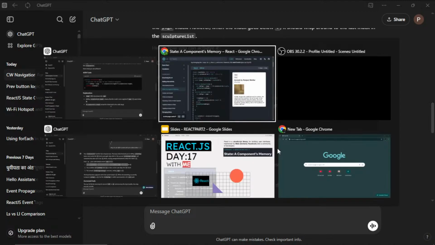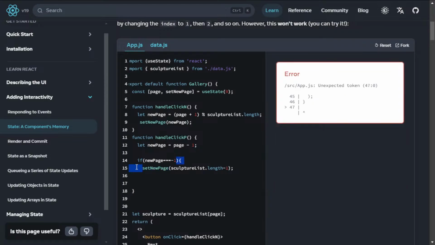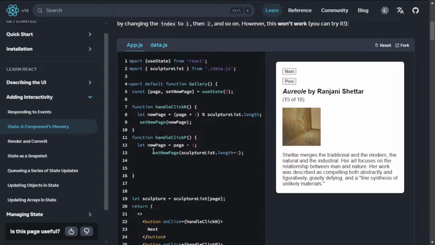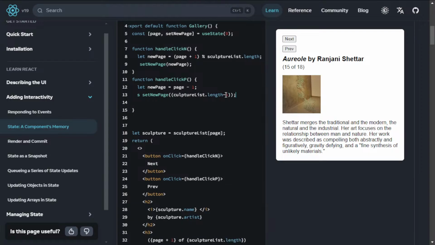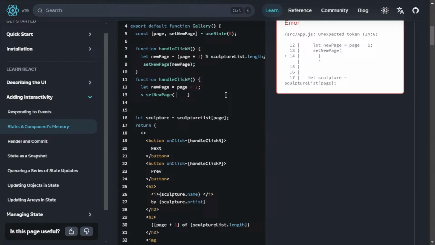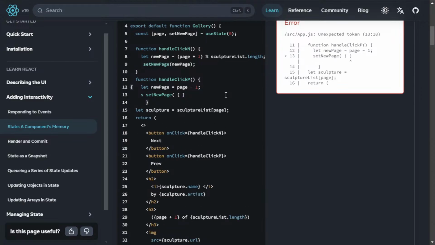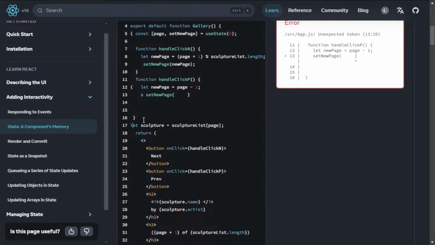All right guys, so let's add it here, just like this. I'm removing this existing code, and at the time of calculating the page, oh, now it's giving me a lot of errors.